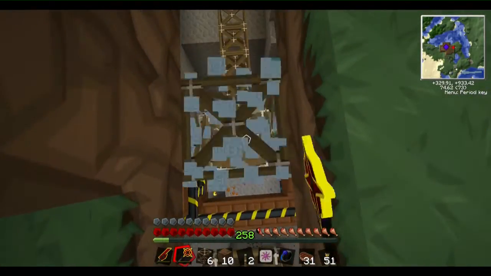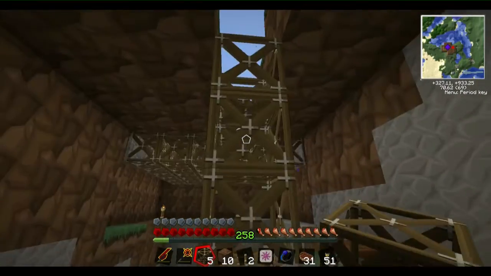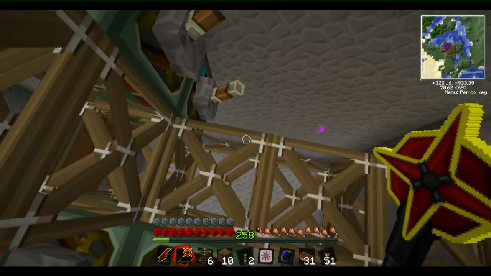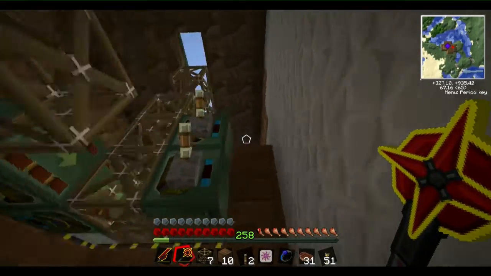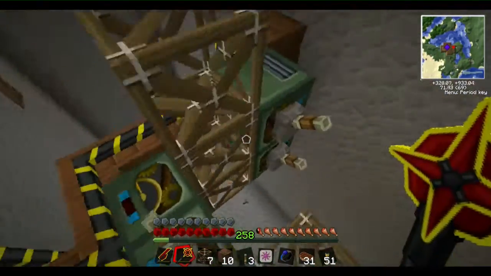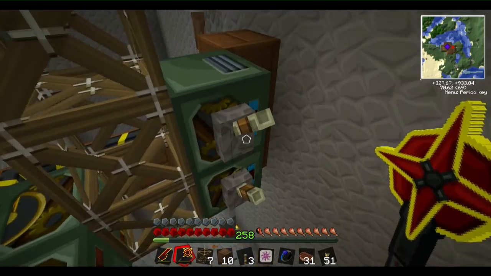Where it's just not connected at all. Let's see if that'll work. I don't think there's a block limit. Oh, it's because there's a lever. It's trying to move a lever. I bet you that's what it is. Yep, there's still one. Now it'll work. There we go. Okay. Solved the problem. Awesome!